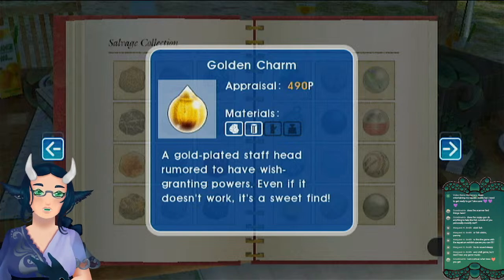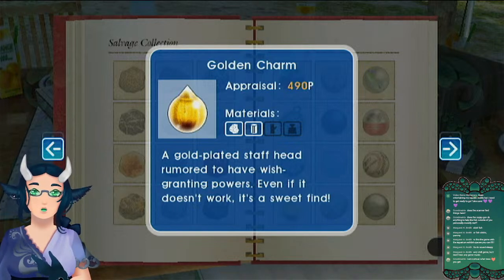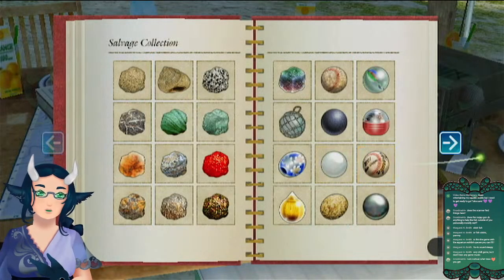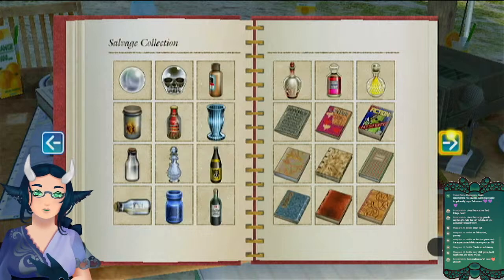Well, I guess it is mythic in some things, but I guess not all of them have legends around it, but anyway. You understand what I mean, I hope. Yeah, gold-plated staff head. Rumored to have wish-granting powers, even if it doesn't work. It's a sweet find. Okay, you know what? I'm not gonna go look item by item.